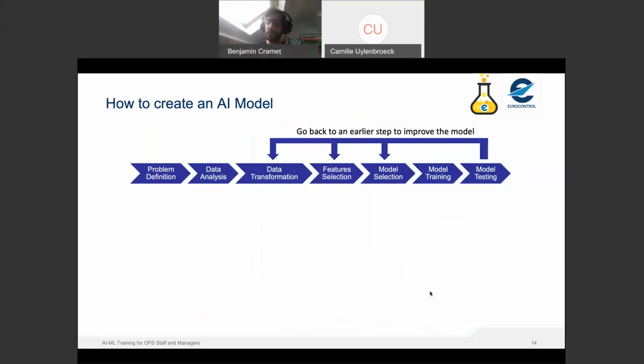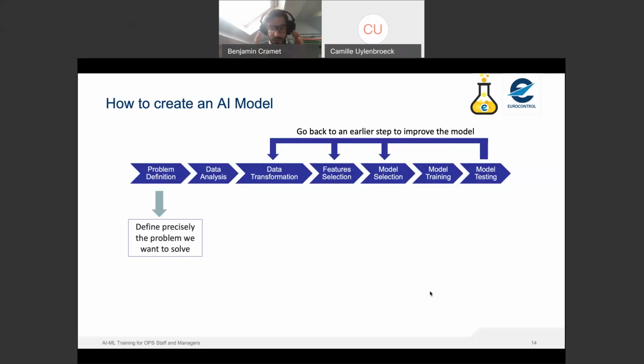So that leads us to what are the steps to create an AI model? How do you create it? I already mentioned it a bit. Since the beginning, I'm talking about a business problem and then data, etc. So here it is in a slide, and here you see what are the different steps. So problem definition, very important, essential keys. If it is not done, then you're in trouble, or if it is poorly done, then you're in trouble. Define precisely the problem we want to solve.